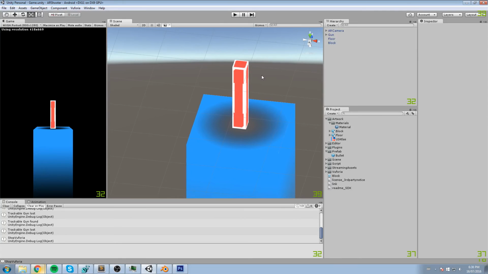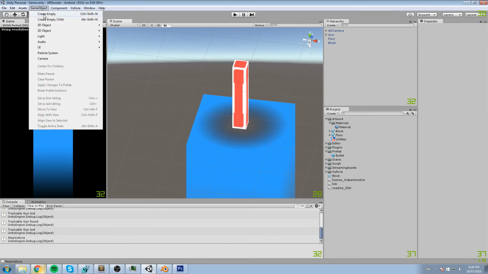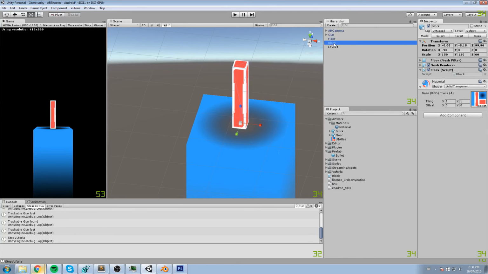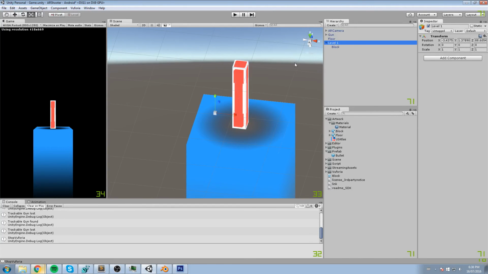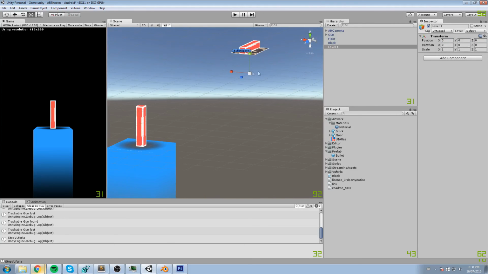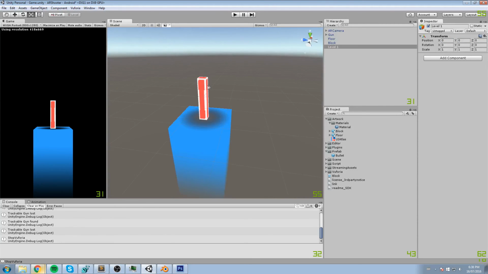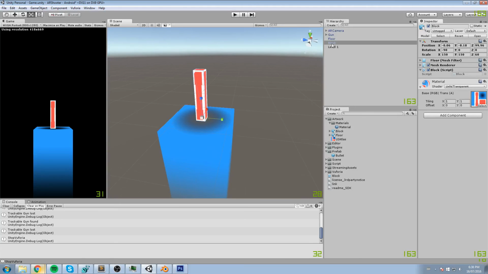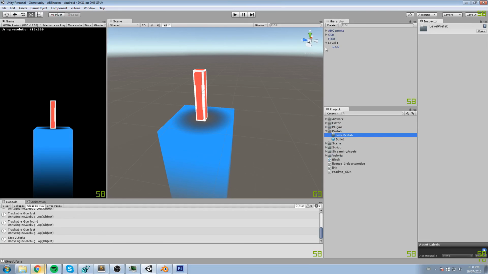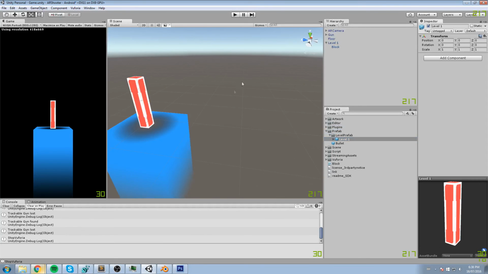And now to save the prefab, I will go under GameObject, Create Empty. This is going to be Level 1. Take my block, put it beneath that as a child. Oh, by the way, before making this a child, make sure you take your Level 1 and reset its position to 0, 0, 0, which is in the center of the world over there. Now we're going to be taking that block, putting it as a child, and you are going to drag and drop this inside of the prefab folder. Might as well create a new folder for that as well. So Prefab, Level Prefab, drag and drop Level 1, and here it is.